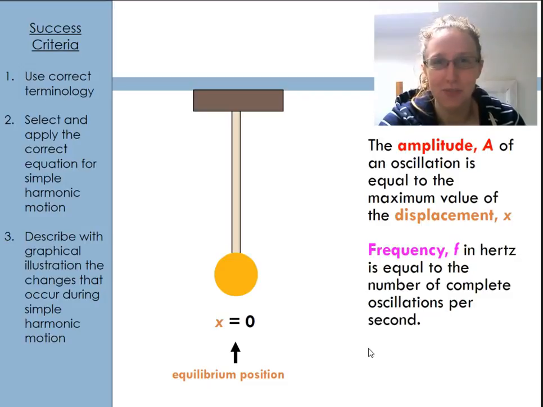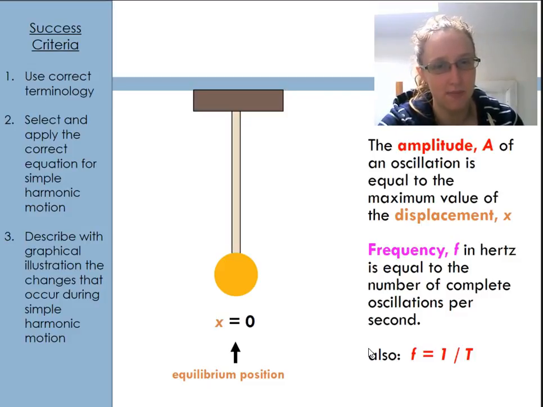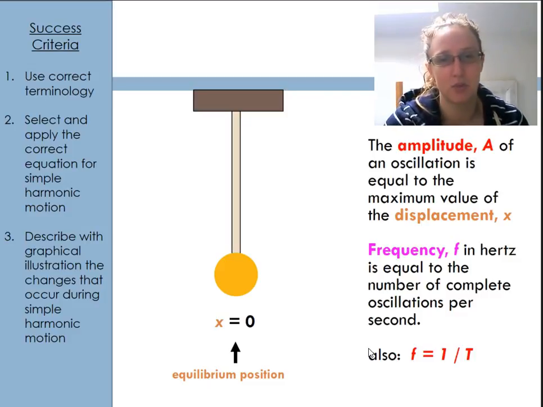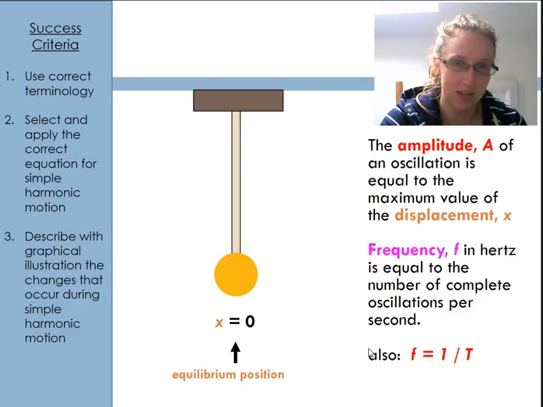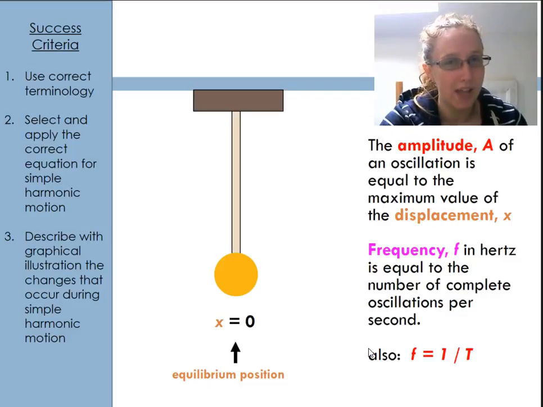Talking about crossover, frequency is measured in hertz. It's equal to the number of complete oscillations per second, and hopefully you remember that frequency is equal to 1 over the time period. So again, things that we did at AS come back and feed in. All that wave stuff that we did, you're going to want to start reviewing that as well.